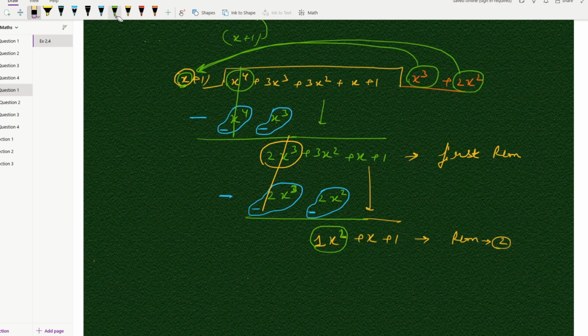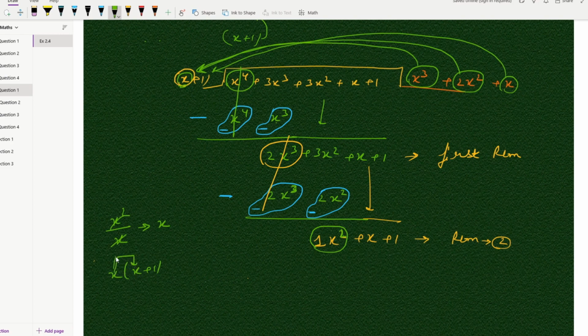Now again the steps will be followed. देखिए, इस रिमाइंडर की जो हाईएस्ट पावर वाली टर्म है दैट इज x square, और यहाँ पर क्या है, x है. So this will become x. अगेन वो मैं x में यहाँ पर रख दूँगा, और उसके बाद वो जो x है उसको मैं मल्टीप्लाई कर दूँगा विद x plus 1. So let us multiply this x with x plus 1.